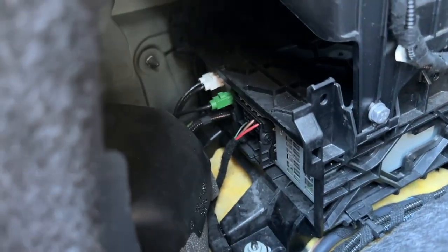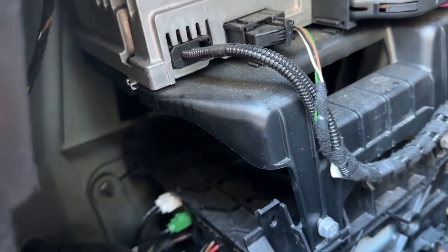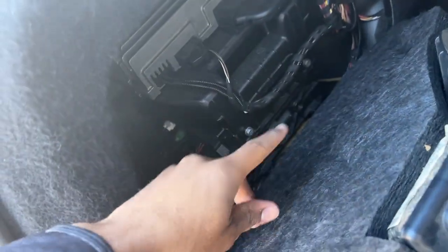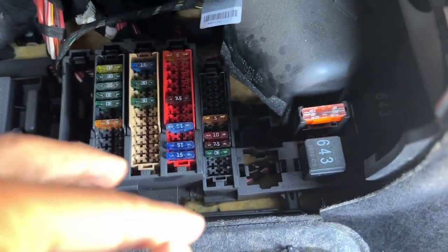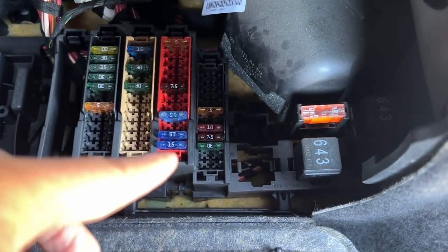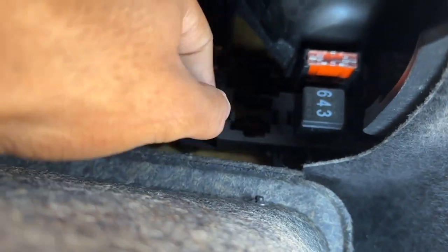The next option is to unplug a few wires for the audio system and replug them in, then inspect more thoroughly later. After finishing inspecting all the wires and plugs on this side — everything looked pretty good — I also went to the right side of the trunk to check out those fuses. There's a black box back there; I found the telephone fuse was in the wrong spot, moved it to where it's supposed to be, but still no luck.